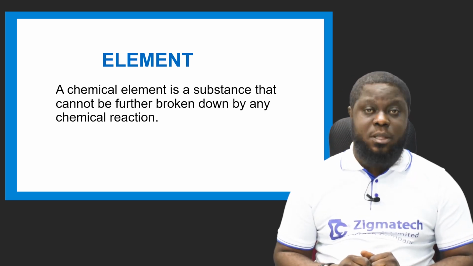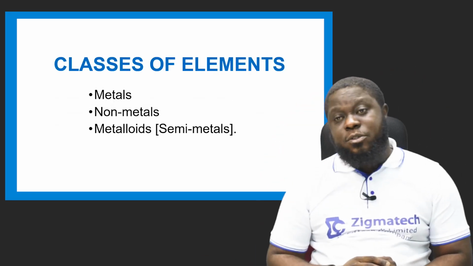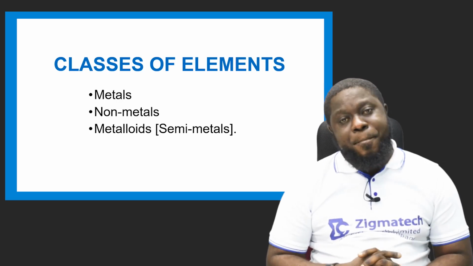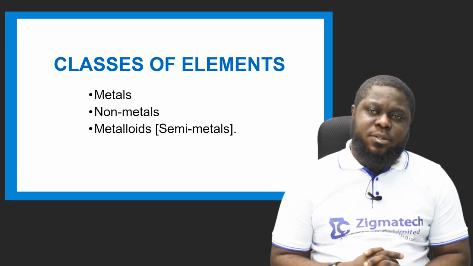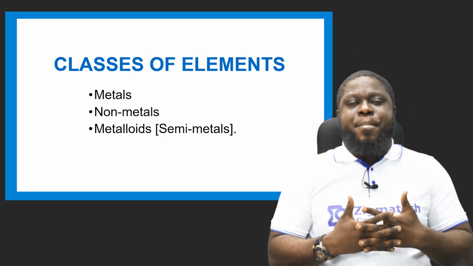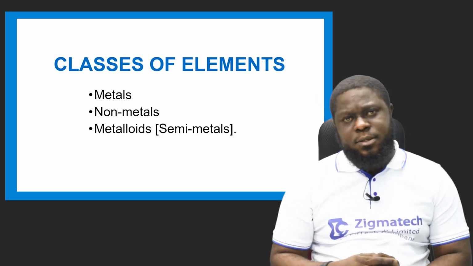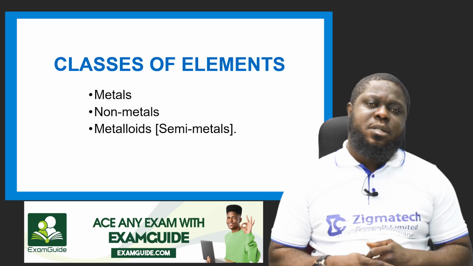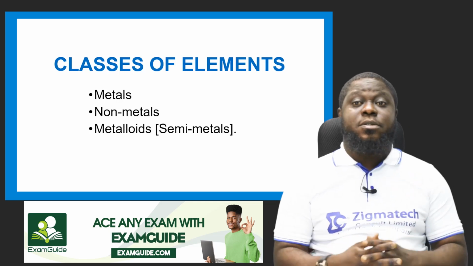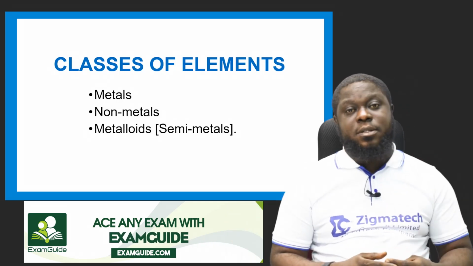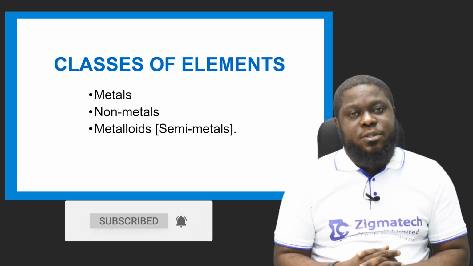Substance there means anything. Now, classes of elements. Elements are classified into metals, non-metals, and semi-metals. The semi-metals are called metalloids. Now, check around us. There are three things that make us going. Physically, as in the non-living things. That's what I mean. Okay? These non-living things, they are either metals, non-metals, or metalloids. In essence, elements are non-living things. Because the metal is non-living, the non-metal is non-living, and the semi-metals are non-living. So they are non-living things.